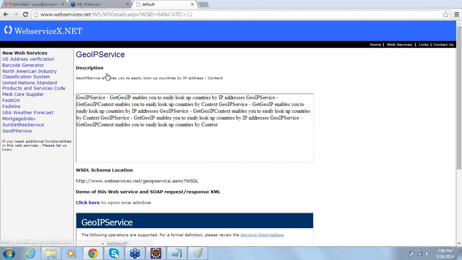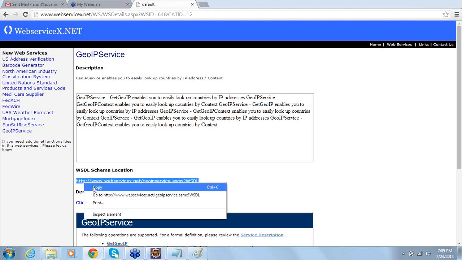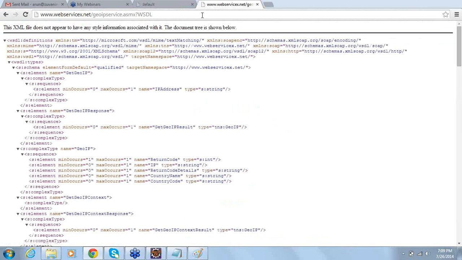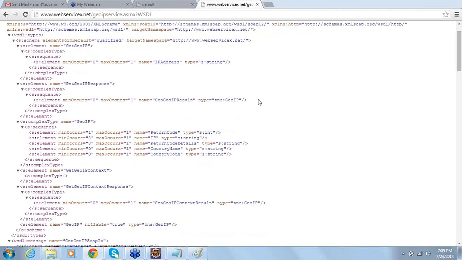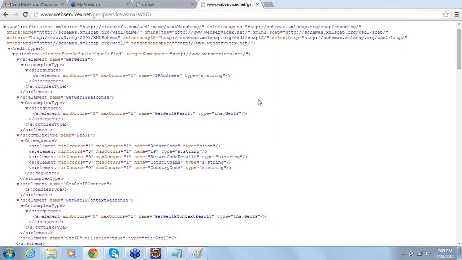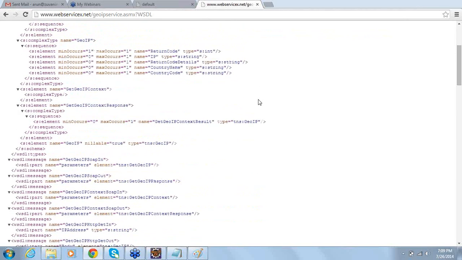If you want to consume it, you need to read this WSDL file. Look at it. I am just taking this WSDL file. So what is this web service? GeoIP service. And to this web service there is a description file, and the description file is in XML format. They followed SOAP architecture, Simple Object Access Protocol architecture. Now this is an XML file. Slowly you will get familiar with it. With the help of this XML file, you will have an idea what method to call and what output you get.